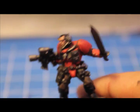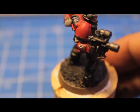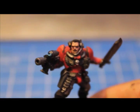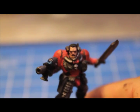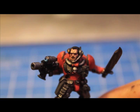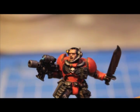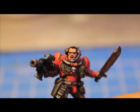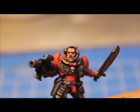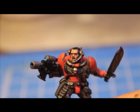So here is my battle damage Space Marine Scout. I think it turned out pretty well. I also re-highlighted his face using Tallarn Flesh and then a little bit of Dheneb Stone mixed in to get the highlights done pretty well. And just to show how tired these scouts are, I took a little bit of Leviathan Purple and washed it into the bottom eyelids. What this does is it allows you to not have to worry too much about coloring the eyes. If you really want to go in and get the fine detail in, then you can color in the eyes, but what the Leviathan Purple does is shade into the eye sockets. It gives a very tired, worn out look, and it allows you to not have to worry about painting in the eyes because there's already some shading in there.